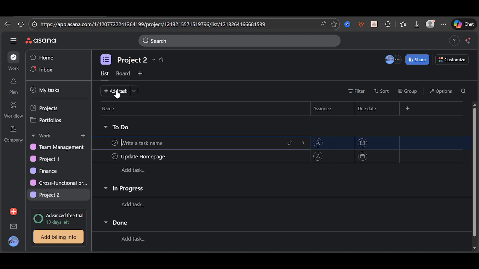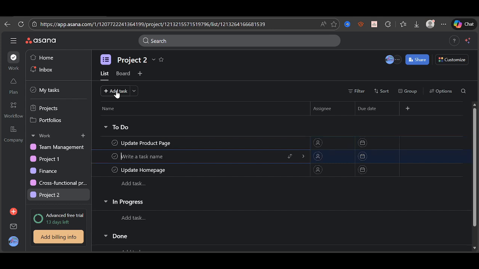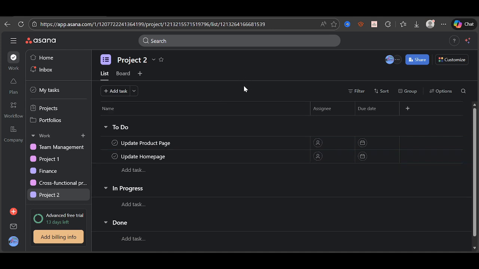If you're capturing a lot at once, use a fast rhythm: type a task, and when you reach the end of the line, press Enter to instantly create the next one. This is perfect for brain dumps, meeting notes turned into action items, or turning a rough checklist into a real plan. Don't overthink it at this stage. Focus on getting everything out of your head and into the list. Clear task names make your list scannable and help everyone understand the work at a glance.